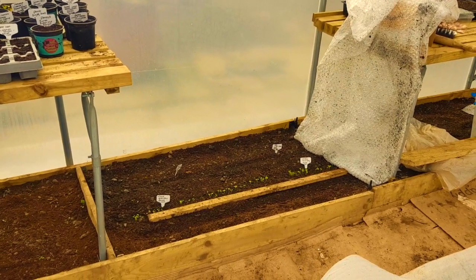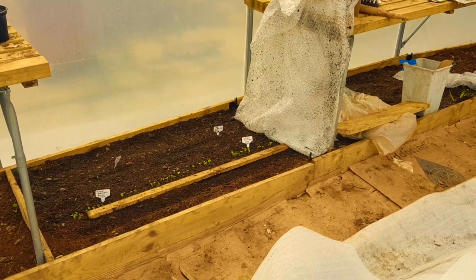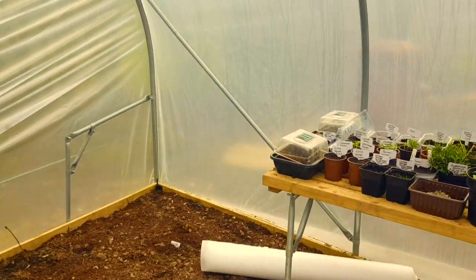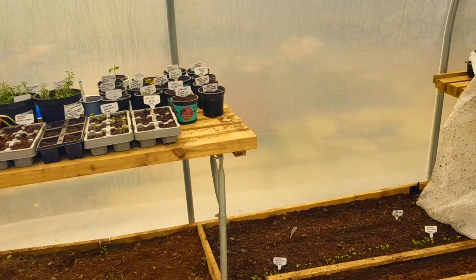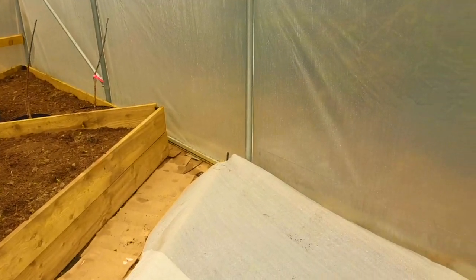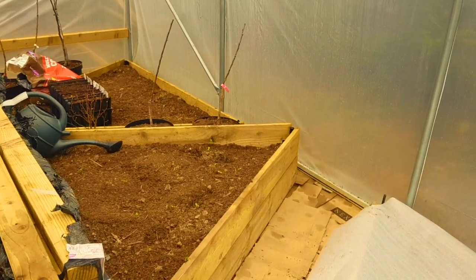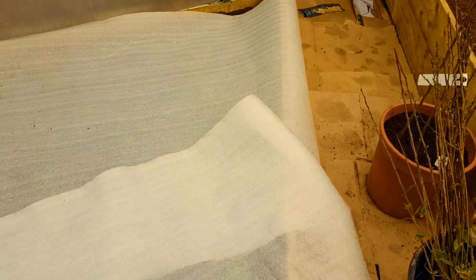I'm going to have a table put there. We've now decided to put another table there, so I'm going to have to move those peas out of there and put them in the corner there, and then they can grow up that pole there. But I need another table because I've run out of room for all my seeds. I have made a bit of space on there, but I actually need to do some more seeds now. I like starting a lot of them off on the table at the moment, just because I'm new at this, and I just want to keep an eye on everything, make sure it doesn't get killed or die.